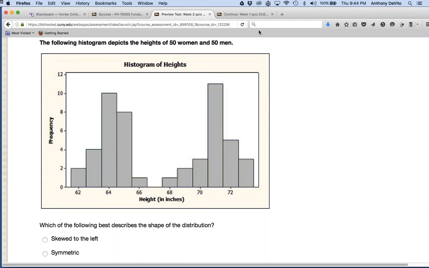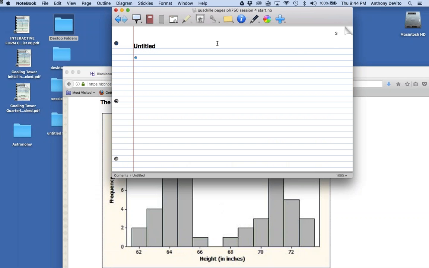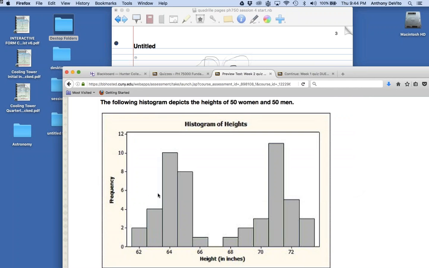Let me just see if I can get this onto here. Okay, in real life, it might be a bit less dramatic. It might be something like that, right? Almost a normal distribution, but definitely something that would suggest there are two groups buried in that population. One is a group of females, one is a group of males, and there are two different peaks there, which might be the average or median for females and the average or median for males. But you're exactly right.